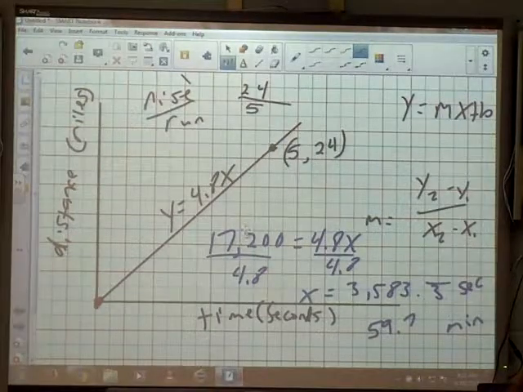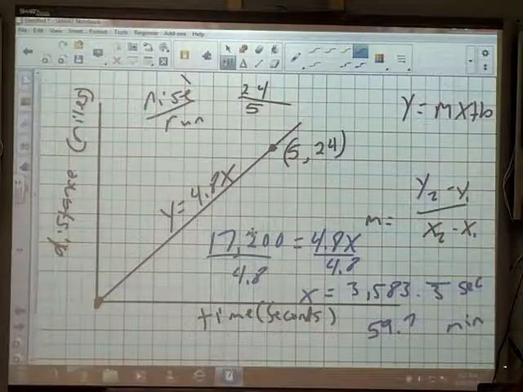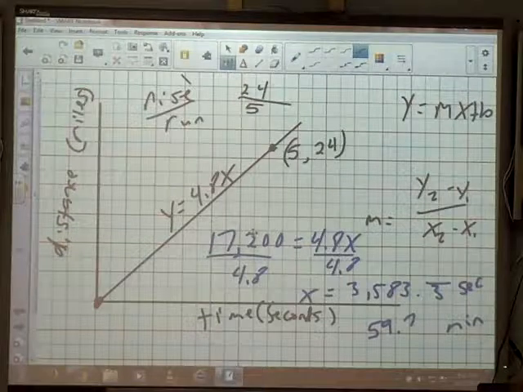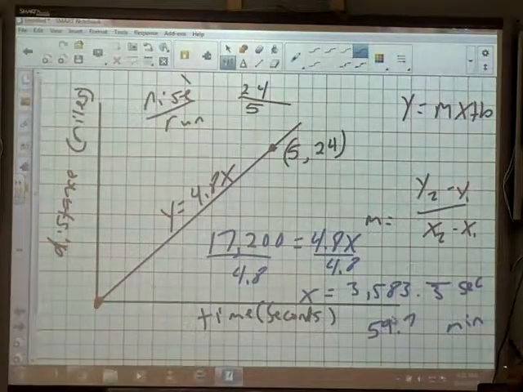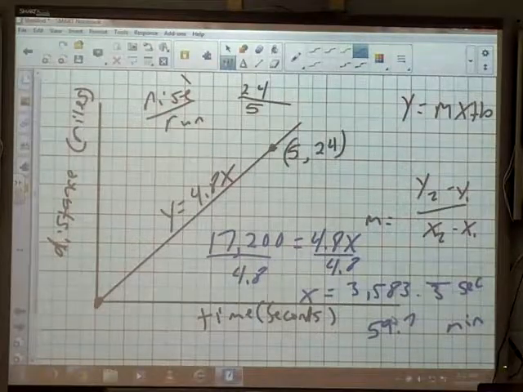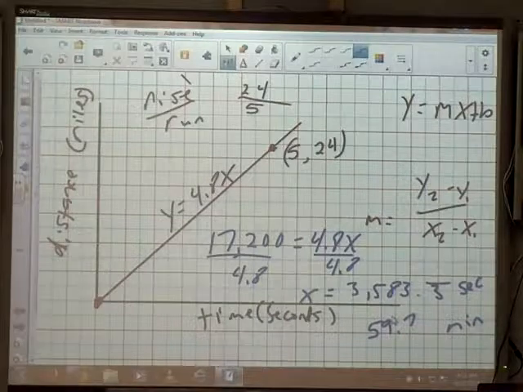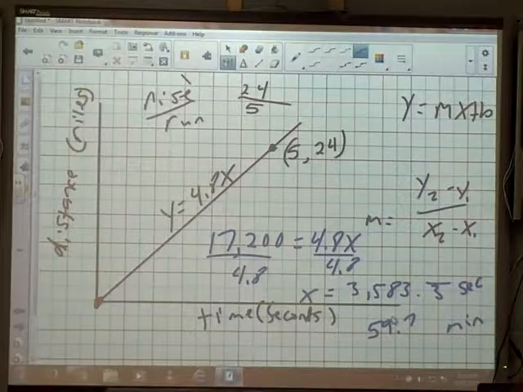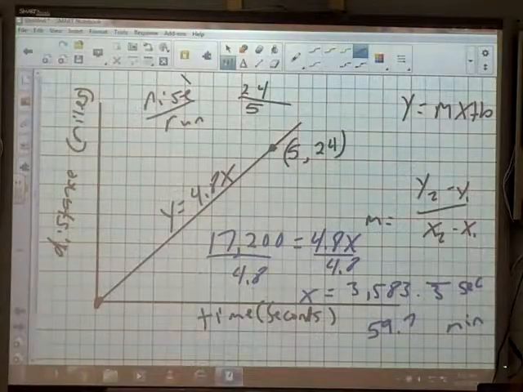What does that mean? Does that make sense to you? Do you know how far 17,200 miles is? No, I don't. I've never traveled a trip that went 17,200 miles. I don't know if an hour is good or not. I have been to Africa. I don't know how far that is, but I went in a plane, and it took more than an hour. I was all day on a plane. Actually, 2 days. Those were layovers. Spent the night in an airport one time. So I don't know how fast that is.